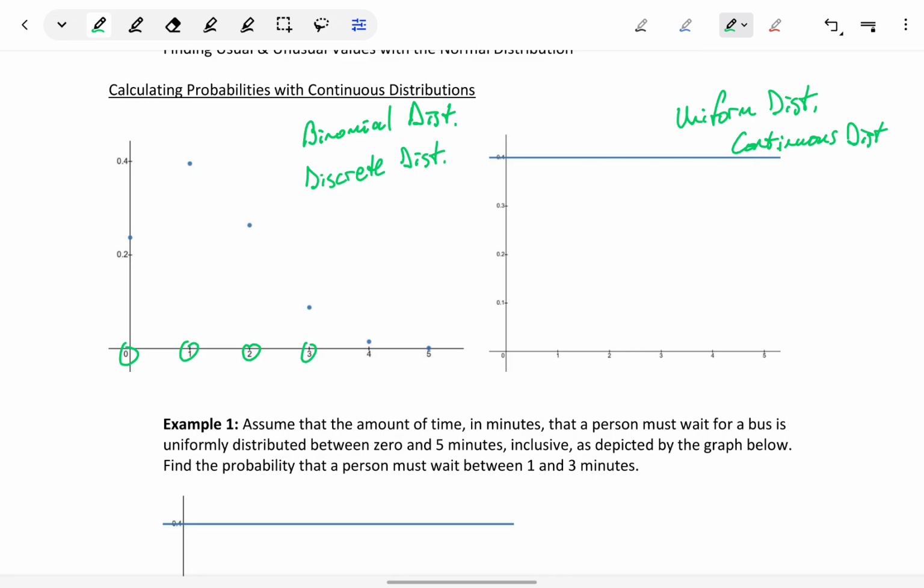because even though along the x-axis we still have the same values marked, there are also values in here of, say, 1.5, 2.25, 3.9, and so on. So all of the in-between values, not just the whole number values, but those decimal values in between, are also possible outcomes.